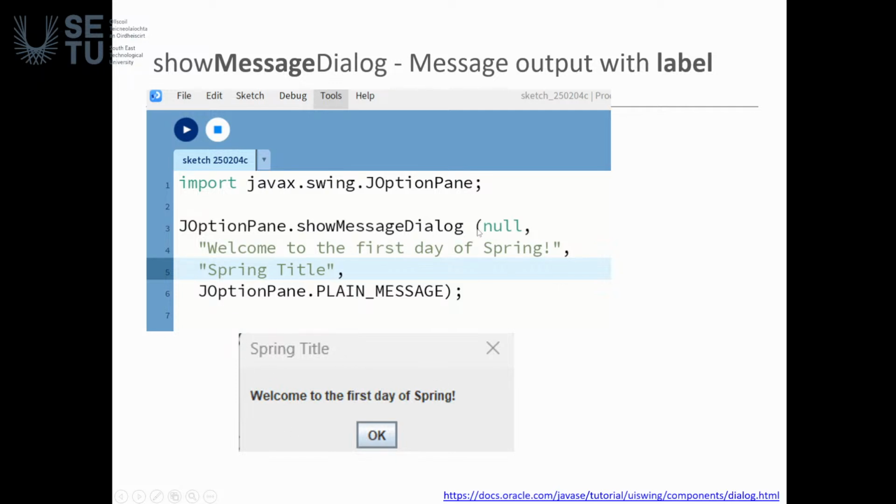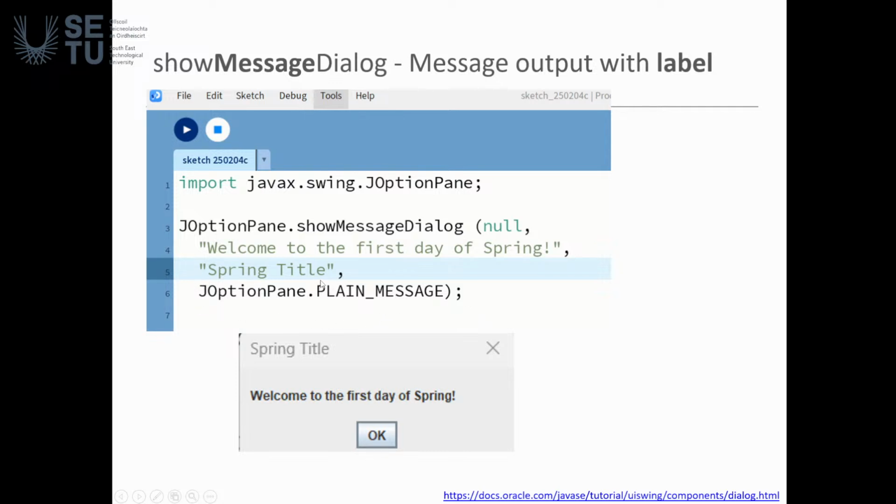So it's null because it's existing by itself. Welcome to the first day of spring, that's the message we want to appear. The title is the 3rd parameter. And then the 4th parameter that we're passing is JOptionPane.PLAIN_MESSAGE, and that's getting rid of any of the icons down there. So there are different values for this parameter that we can pass.